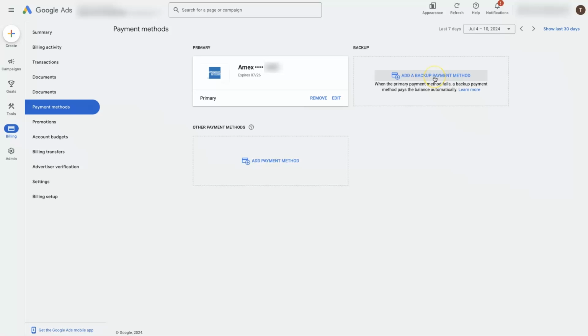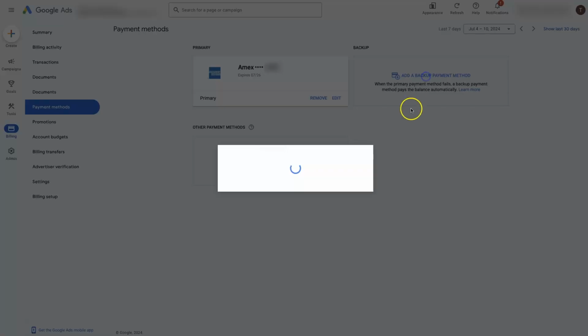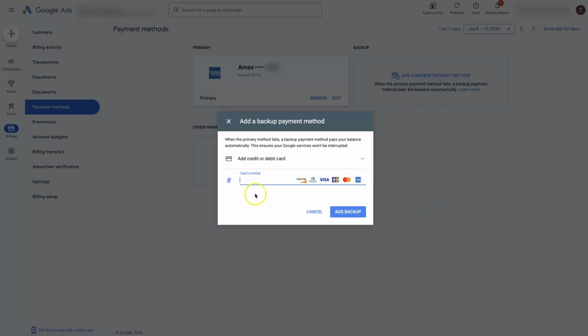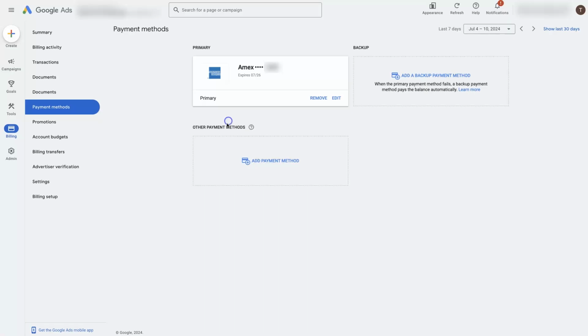So you just click add. It's the same process to add a primary card as it is to add a backup payment method. So if you click this add backup, or actually you would click here and start with adding a primary, but when you click this, it's just going to ask you for the card information. So you just put the card information in, give it whatever details is needed, and then click add. And that's going to go ahead and add in a credit card as a payment method.